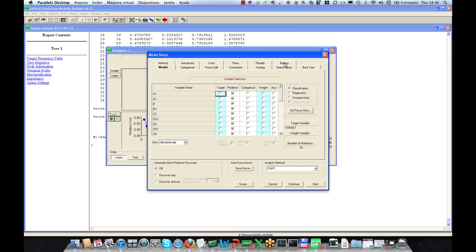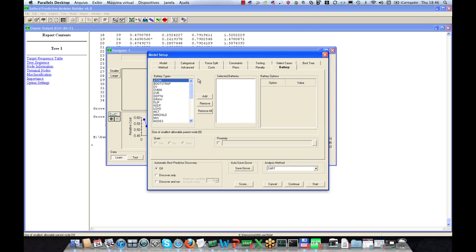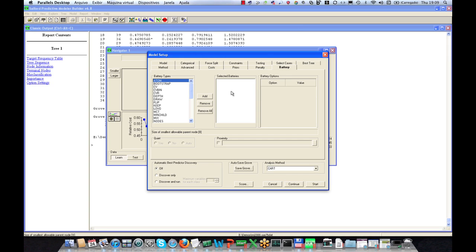But we don't want to do this manually, so let's go back to the modeling dialog, and let's go to the battery tab, and this is where we're going to set up our modeling process. Okay, so we can see here in the battery window that we have a large variety of battery types, and eventually we're going to work through all of these in different videos. Today, let's just select shaving, add that to the batteries that we're going to run now, and let's set up some of the controls that we have available to us.